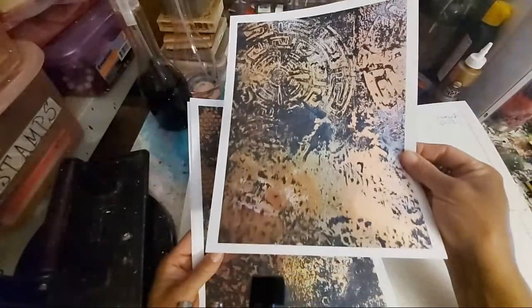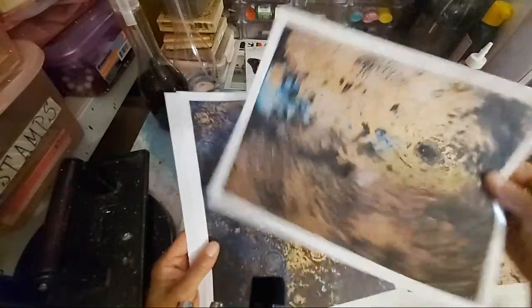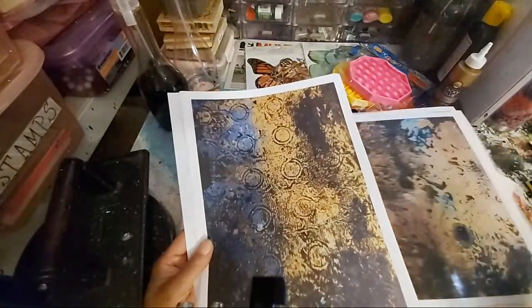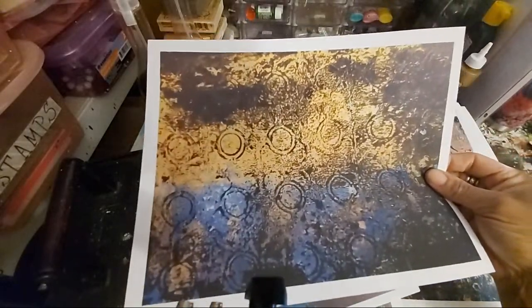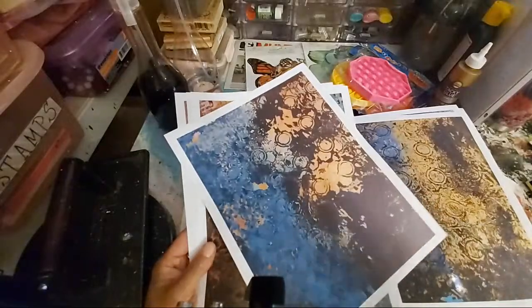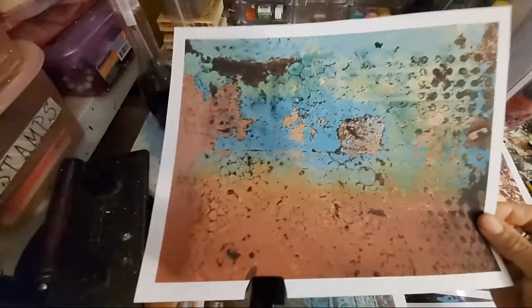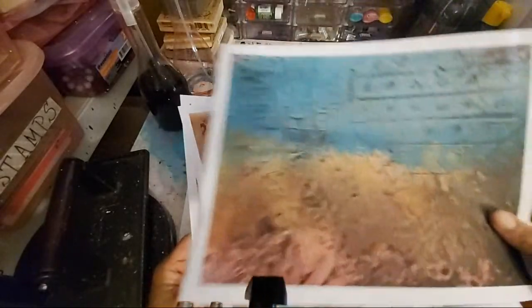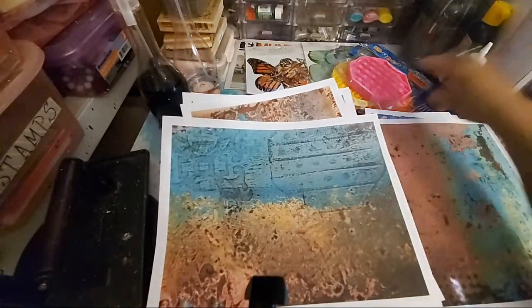Now, when I make my jelly prints, my printables, I don't make them to look perfect, which you should know if you've been watching me for any amount of time. I like everything to look like old walls, old doors, maybe something that you dug out of the ground, like out of an archaeological dig. That's the kind of stuff I try to make. This is my favorite one, I think. Doesn't that look cool? I love this one too. I love a lot of them.